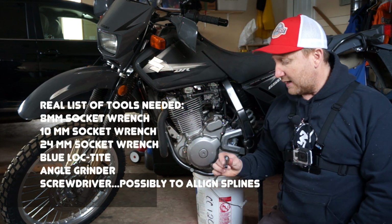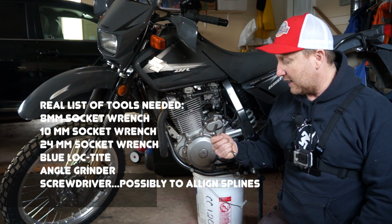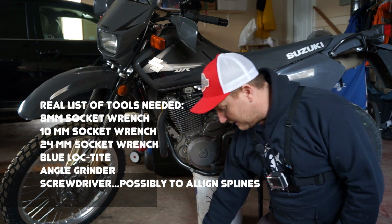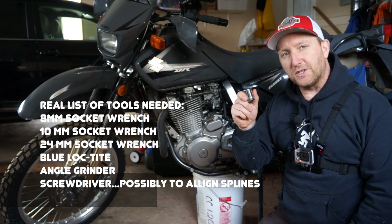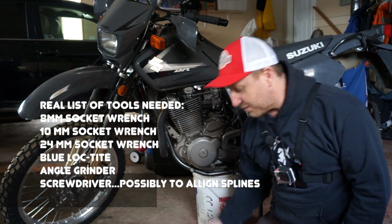Okay, the first thing we're going to have to do is take this off. To do that, we're going to need an 8mm socket. For the back wheel, to adjust the chain after we're done, we're going to need a 10mm. And of course, we need a sprocket.